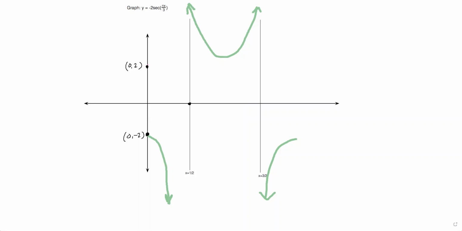So I forgot to change the asymptotes. When we did the pi x, we just forgot to divide that by 3. So when we apply the 1/3 to the inside of the function, not the parent function, excuse me, we changed the vertical asymptotes. So this one is actually going to be at 3/2. And then this other vertical asymptote in the same period is going to occur at 9/2. So sorry, I forgot that part. These are the two vertical asymptotes.